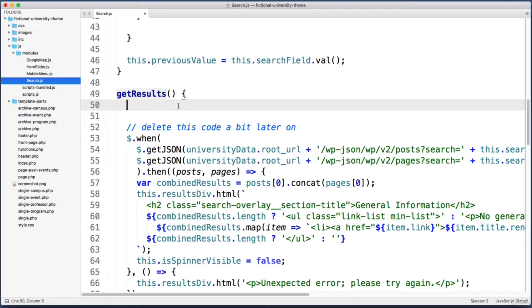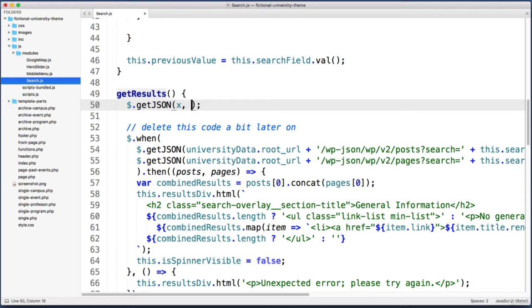So we no longer need to worry about the synchronous versus asynchronous topic because we no longer need to make multiple getJSON requests. So up on our new line of code, we no longer need to use the when-then combo. Instead of that, we can simply just make one request. So let's say $ sign to use jQuery, and then let's use the getJSON method. It takes 2 arguments. The first is the URL that you want to send a request to. Let's just say X as a placeholder.